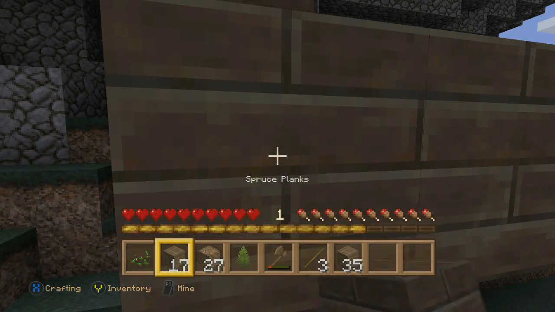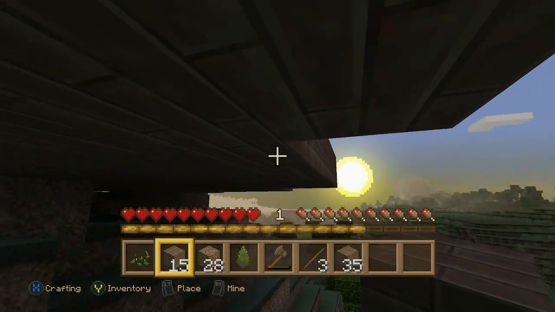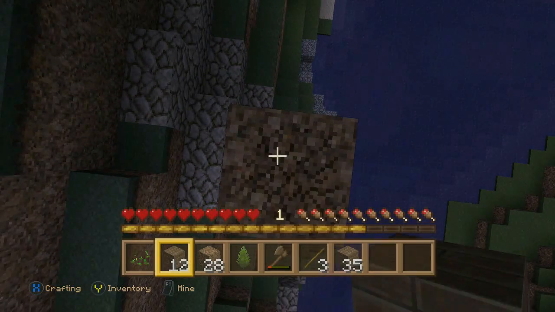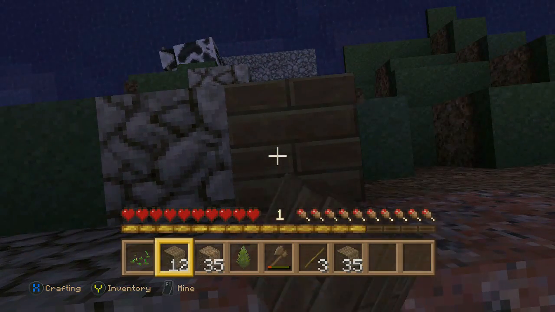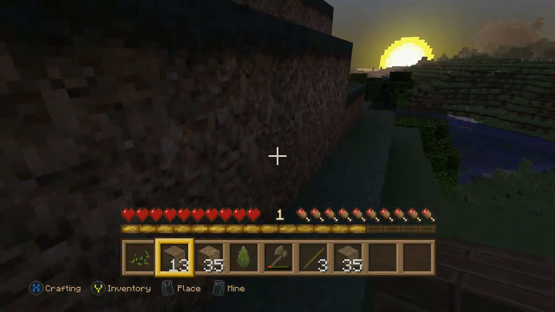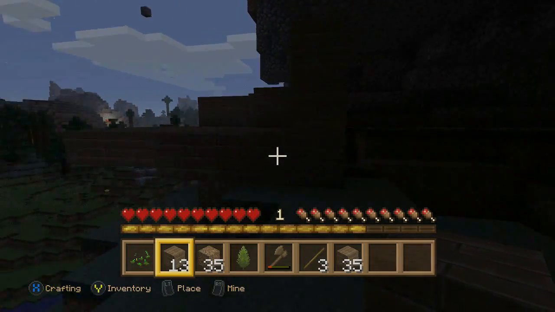I know I was this close. There we go. Okay, this is nice. Let's finish up over here. Let's see what this looks like. This is gonna be awesome. We get sunset. Yeah, that's gonna be nice.